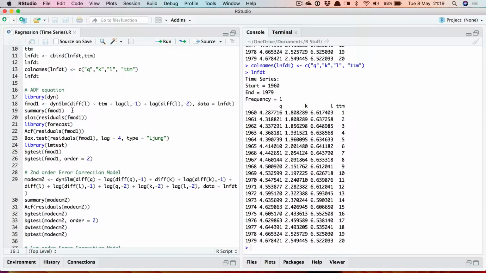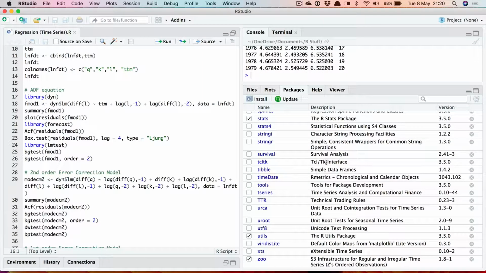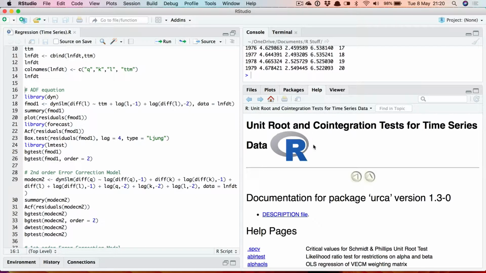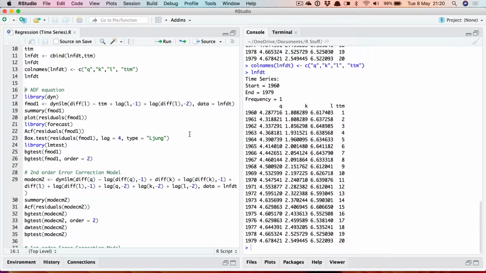what I'm doing here, which is to run this test manually, you generally wouldn't do in R, because R, as you might expect, has an excellent package for carrying out unit root tests and tests of co-integration. And that package is called URCA, U-R-C-A. If we have a look at it here, there it is. This, as you can see, carries out unit root and co-integration tests, and that's the one that you would generally want to use if you're going to do this form of analysis. And I'll probably look at that in a later video. But here I'm going to do it manually, as Thomas does, just to illustrate the use of time series data.